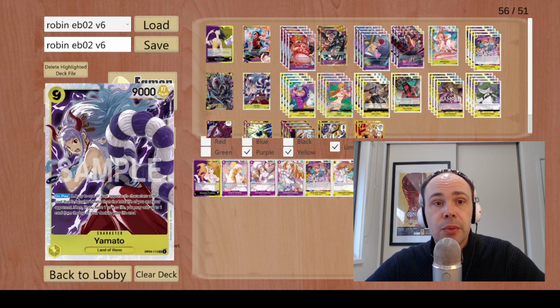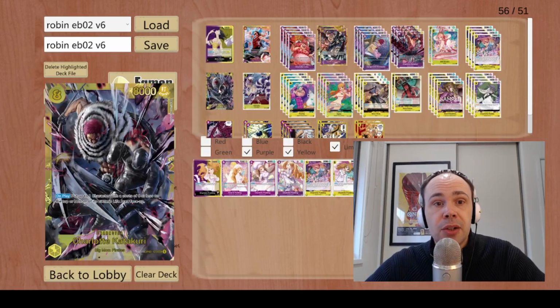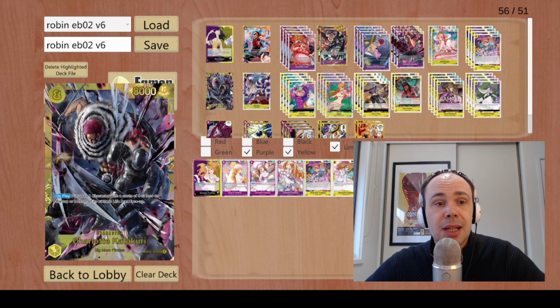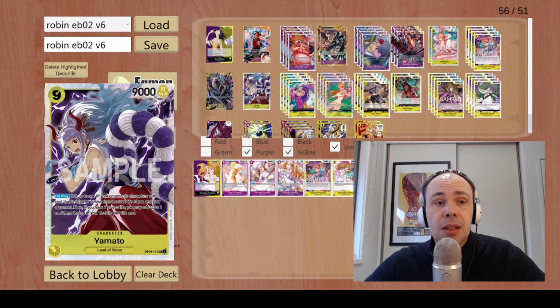I think I'm going to get rid of the Yamato and keep the Katakuri. I'm valuing Katakuri over Yamato because Katakuri offers that reach to an 8 cost, so I can remove an 8 cost. Yamato is a bit more variable in how she operates, and given the meta is going to be Blue Purple Luffy, which is a 3 life leader, not a lot of targets for her, and the rest is an aggro style deck, so they're not going to have high life anyway by the time you get to play Yamato.